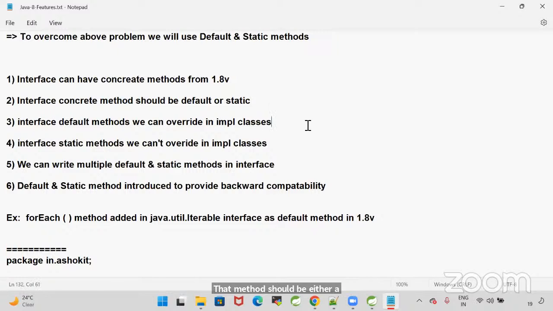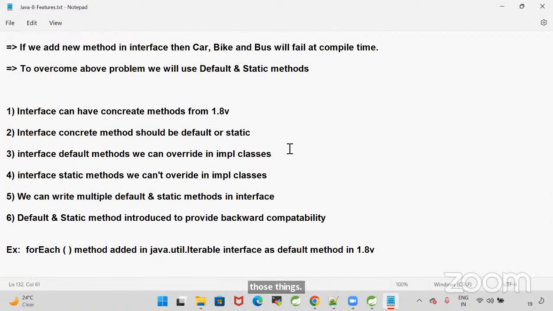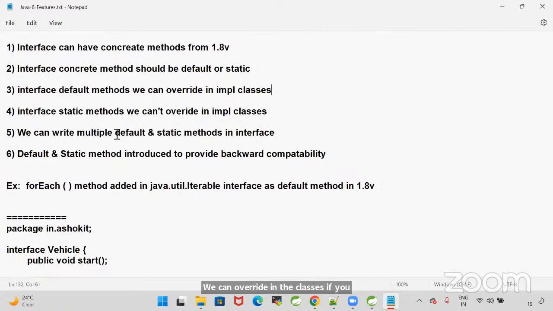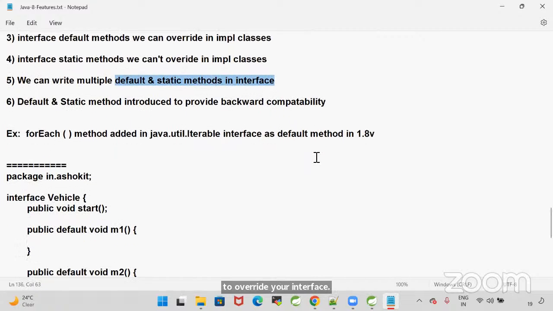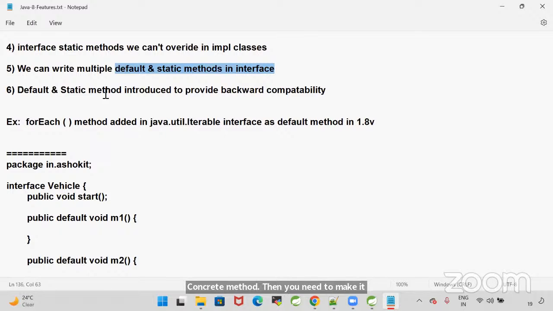Interface default methods we can override in implementation classes. If you don't want anybody to override your interface concrete method, then you need to make it a static method. And we have seen forEach method got added in the Iterable interface as a default method.